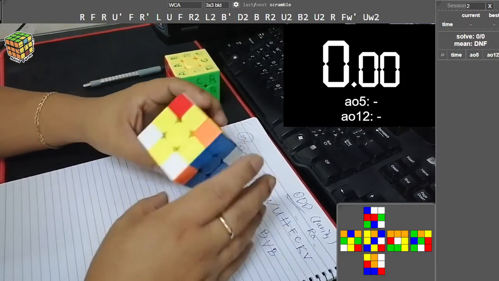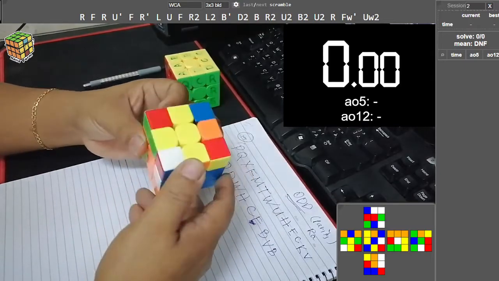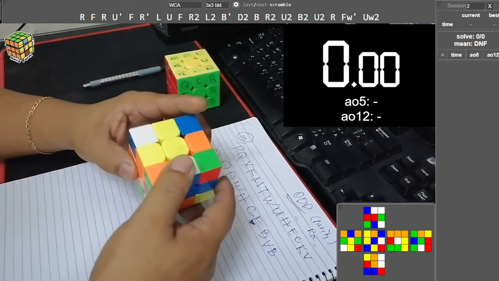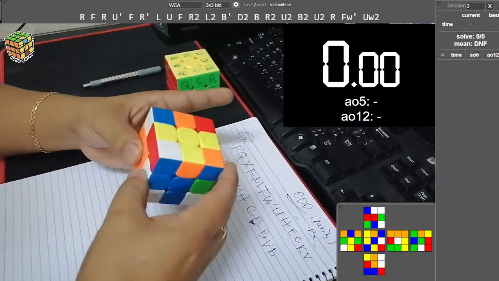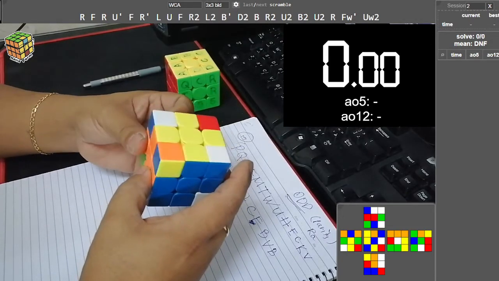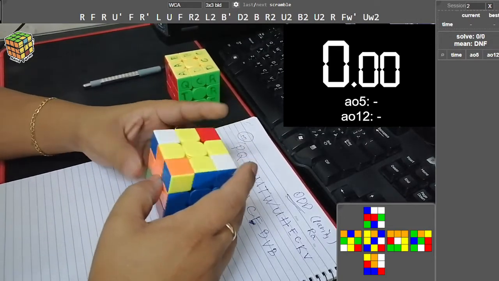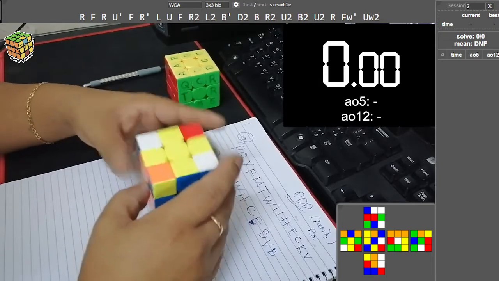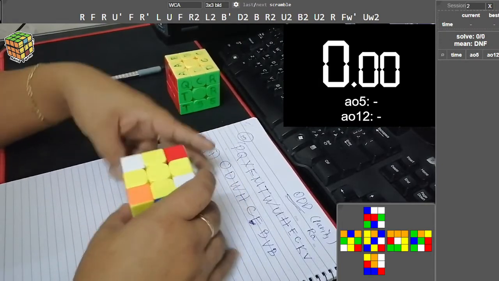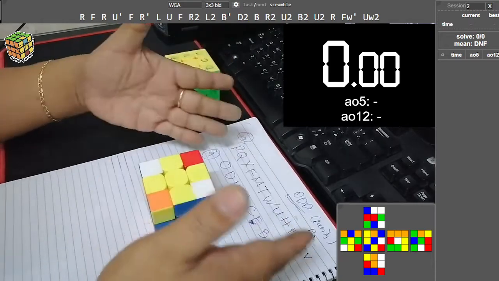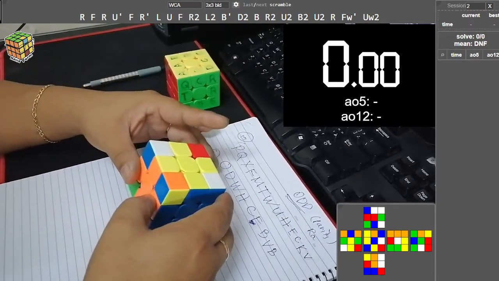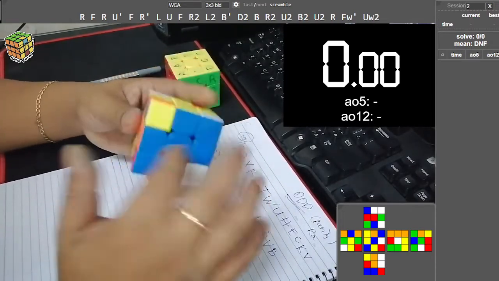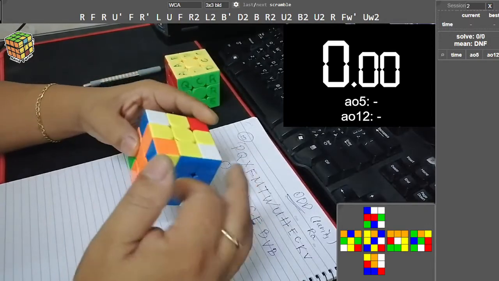RA permutation. Hopefully I can do this one slowly. So R U prime, R prime, U prime, R U R D, R prime U prime, R D prime, R prime U2, R prime U prime. So that's the challenge there. We have to do it correctly, this parity, particularly in RA perm. We only perform that one if we have odd, because we have 13 and 9 there. After doing the parity, of course, if you're blindfolded, you're not seeing this. If you have done it correctly, all the edges will be solved.